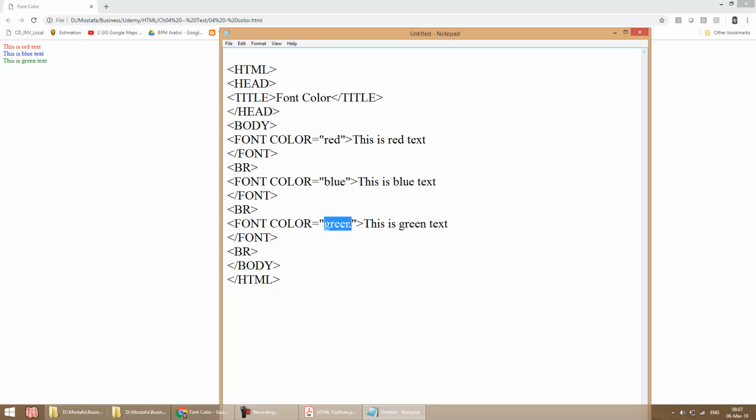So here we used also some colors. And again, you can combine your effects. So you have an assignment now. We want to create a text that is bold, italic, underline, with bigger size and with different color. You can use any color that you want or any combination. This is an exercise that you are going to do. But in this example, we learned how to create font with different colors.